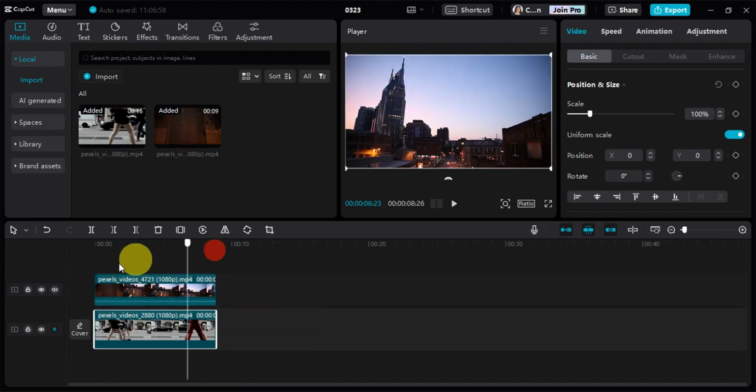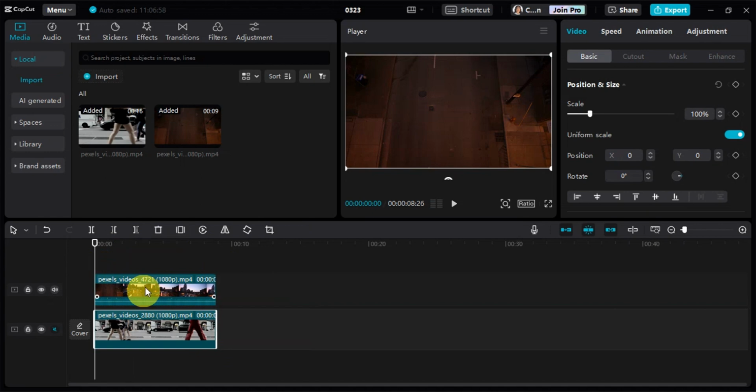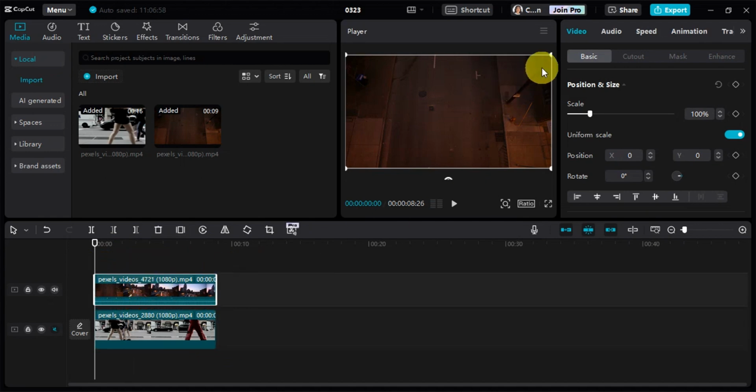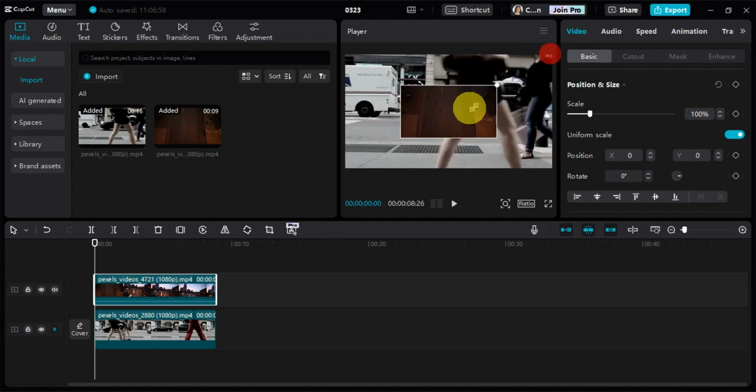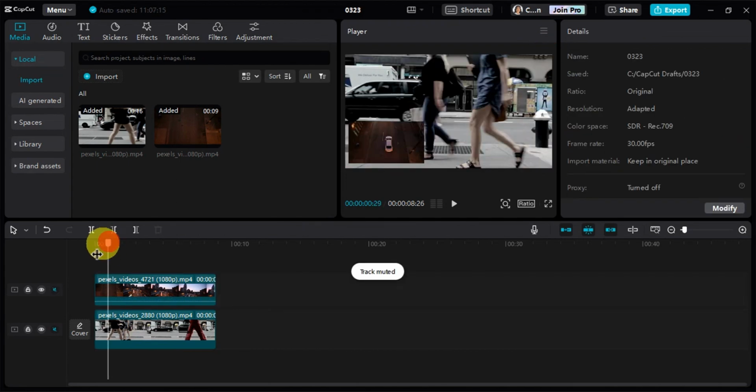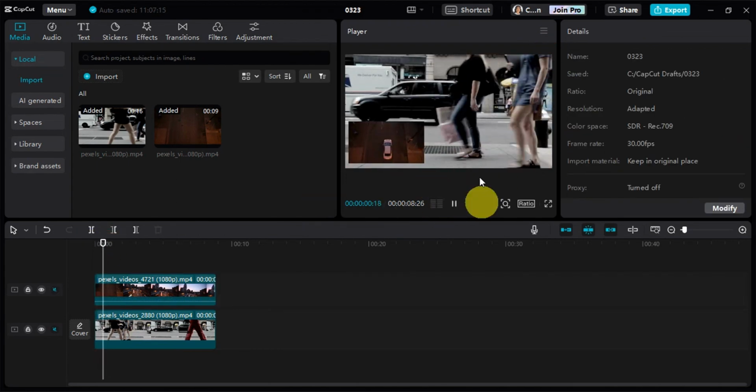And then for us to be able to proceed, we're going to go ahead and adjust this. So there are different options that you could do. So this is the one that we have onto the background. We could have this one played out here onto the bottom part. And as you can see, it will go ahead and play at the same time, just like that.